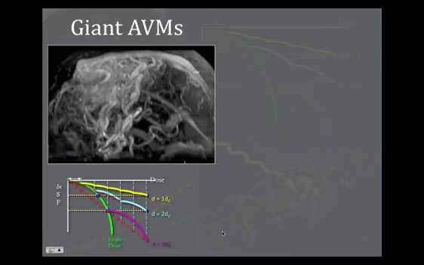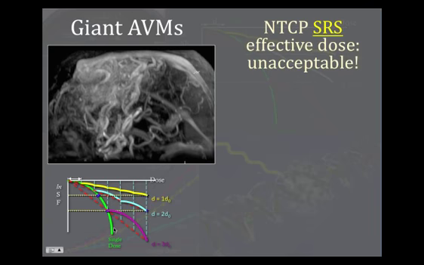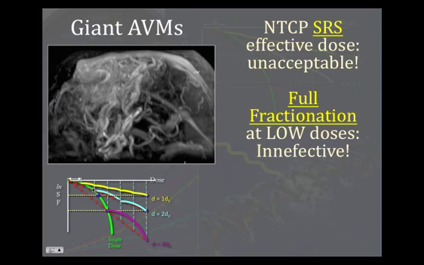What if it's a small AVM? We know radiosurgery is extremely effective to treat. But what about a giant AVM? Can we do anything with radiation in that regard? And here's just the graphic to show you. What we know is that we cannot give a single blasting dose that's effective to trigger obliteration. On the other hand, if we fractionate, we are not going to go anywhere.